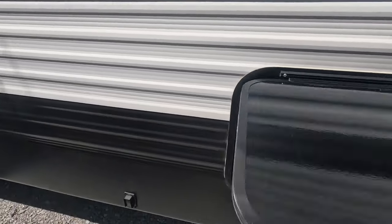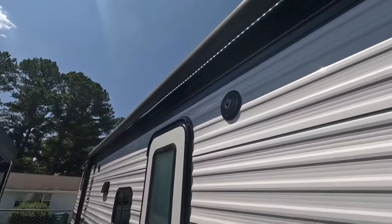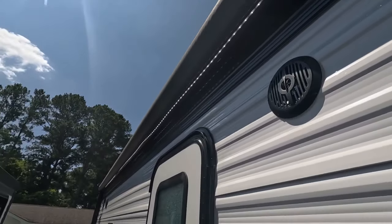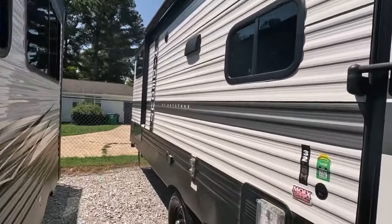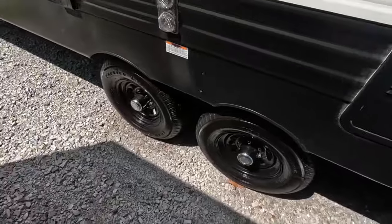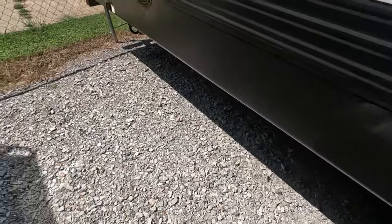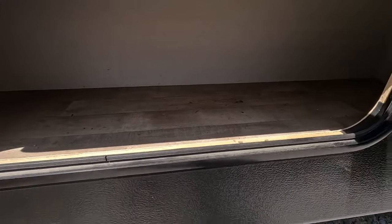On this side you get a larger door that leads to your pass-through storage — it's a huge bay once you look at it. You have an 18-foot powered awning with an LED light strip that runs the length of it. You have two outdoor speakers that connect to your onboard radio. By your door you have a leash latch for your pet and 110 outlets you can use out here. There's also a storage bay in the very rear — a perfect spot to store your shore cable, wheel chocks, and leveling blocks.